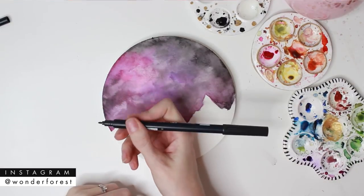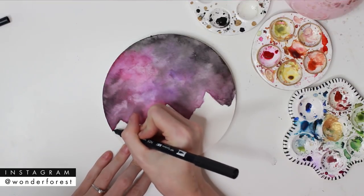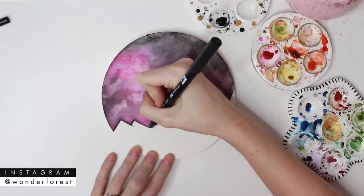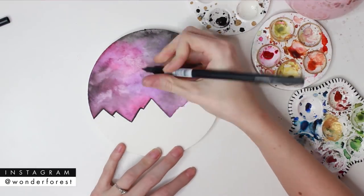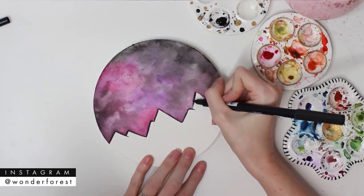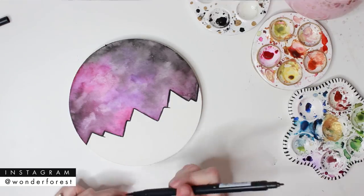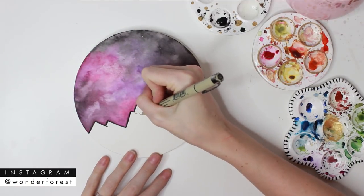So when that's totally dry, I'm going to take my Tombow drawing pen — this is one of the Tombow brush pens actually. I didn't like this for this paper because I found it didn't work smoothly on this cold pressed paper, so I would recommend something that will go on a little bit more smoothly. The Sakura Pigma Micron pens are really good for this kind of paper. I've just outlined the whole top area of those mountains to separate them from the colored background.